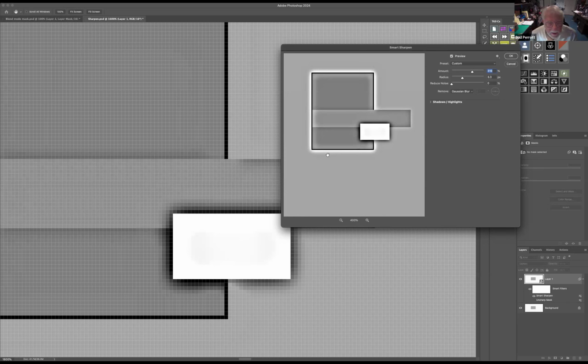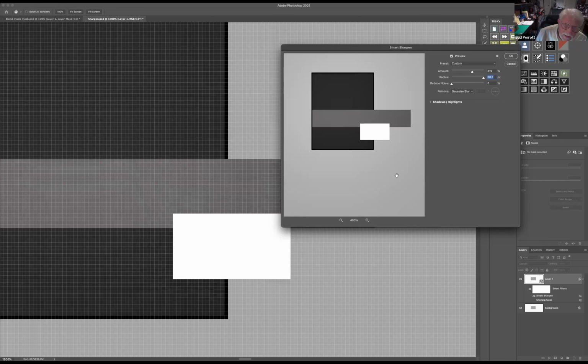So I thought if everybody could at least see that amount changes the blackness or whiteness of the line, as you can see here. As I raise the radius, it spreads the lines out. You can see black surrounds white, and white is on both sides of a black line, but you don't really see black going into the interior. If I take the radius way up, this is maximum radius. And look what it did.